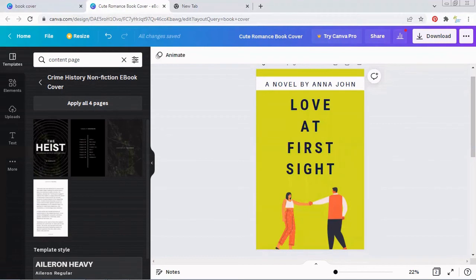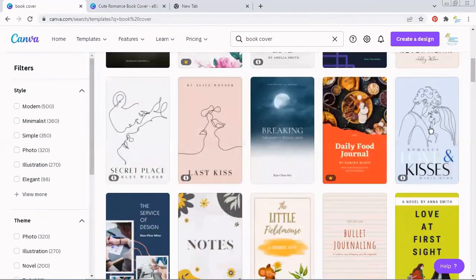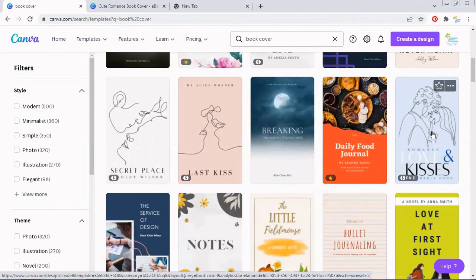But from what I know, Canva, the resolution of their pictures and their templates are really good. And of course, this is a free template. If you want to resize it according to the actual size, you will have to get Pro. And if we go back here and you look at the little templates, you'll see the ones that have the crown by it. You need Pro to access that. And some of them have a little dollar sign. That one just means that if you want to use that template, you have to pay a one-time fee, and you can use it. You don't necessarily have to get Pro, or you could just use one of the free ones and you could adjust it how you want.